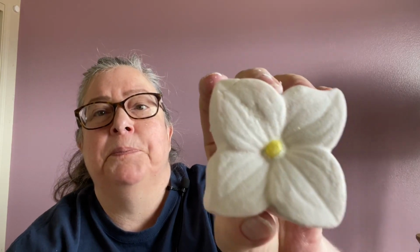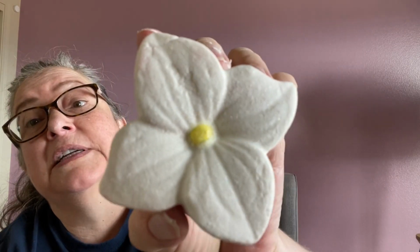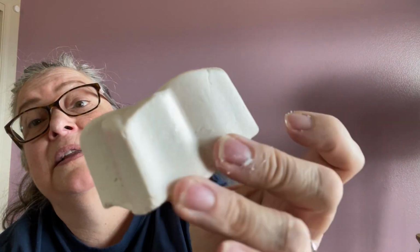There are a lot of Lush jasmine things that I just hate, but the ones that I do like, I adore them. So I'm so glad that this doesn't smell to me like Godiva or Lust or the other Lush jasmine scented things. To me, this is a light and airy kind of jasmine scent. Absolutely gorgeous. And I don't know if you can tell, I'll turn the camera around if you can't, but it's got sparkles in it. It's got sparkles all through the bar, but that's going to be gorgeous.